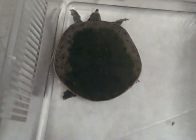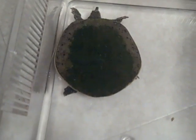But I don't really do water turtles. This is my first experience with a water turtle in a long time, since I had a red-eared slider as a kid, so I'm not sure how it will go, but I'm going to take this before video so you guys can see what kind of shape she came to me in.